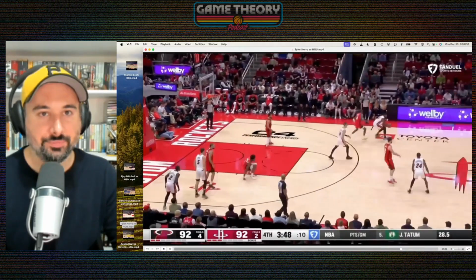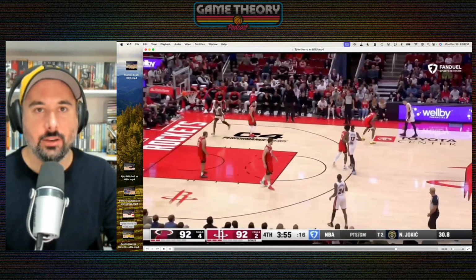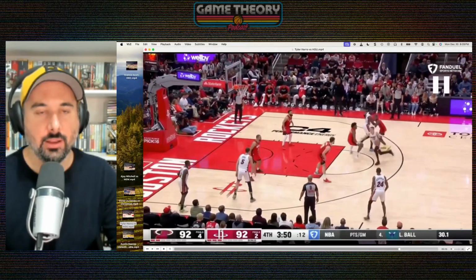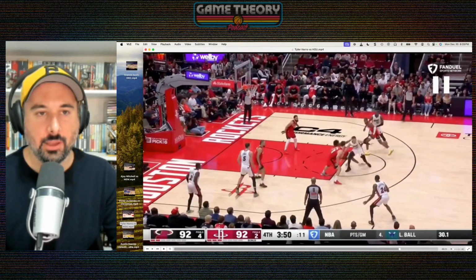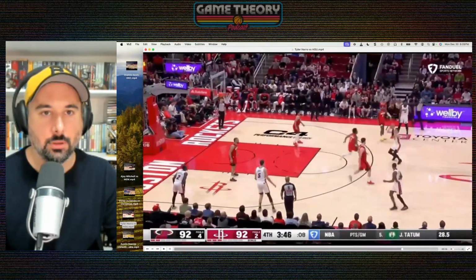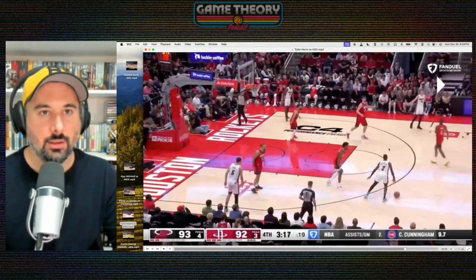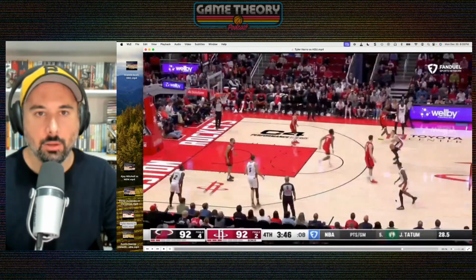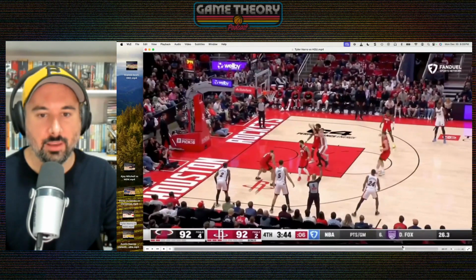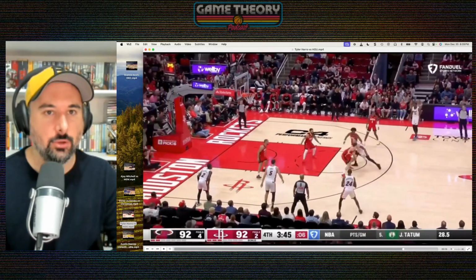This one tries to attack Jalen Green to start. Makes sense. Jalen's been an okay on-ball defender. Ends up getting a switch. Amen gets the deflection here, gets it back out. Great closeout from Amen. Ends up being a weird foul call. Probably a fair foul call, in all honesty, because it's Şengün that ends up kind of raking down on the arms. This is just kind of a bad decision from Şengün, in my opinion.